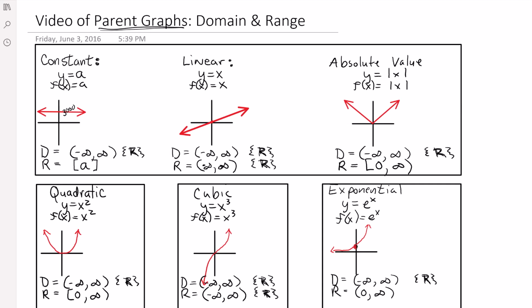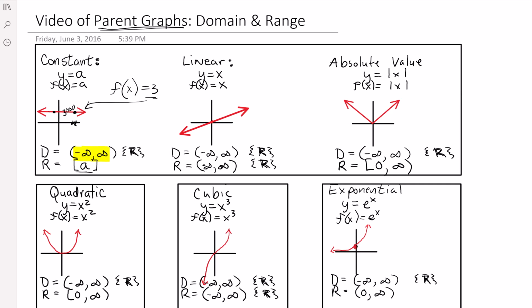And notice any x, the domain for that, I shouldn't say x value in this case, that's misleading. The domain for that, if the function is f of x is equal to 3, which is what that line is right there, that's the equation of that line, it doesn't matter what x value we look at, the height's going to be a height of 3. So that means we can put any x value in and we're going to get the height of 3. So the domain values, negative infinity to positive infinity.